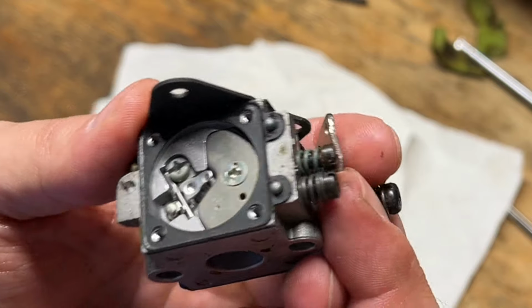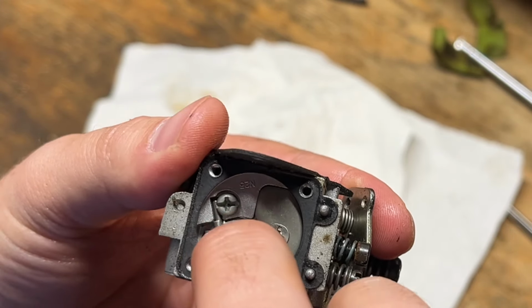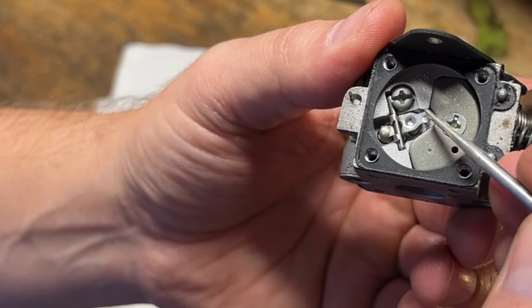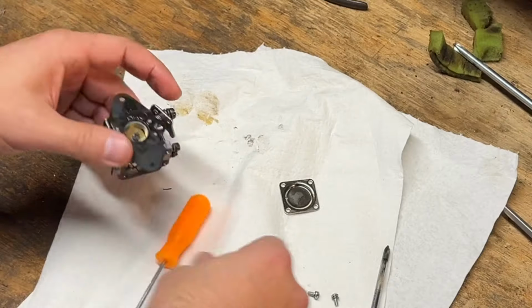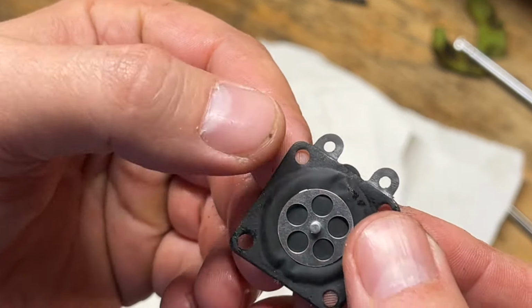That's really clean too. Needle looks like it moves. Yeah. Yeah, so this is the metering diaphragm.